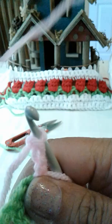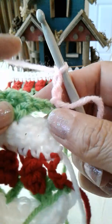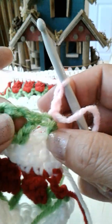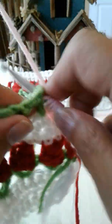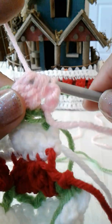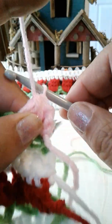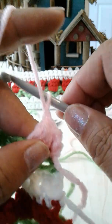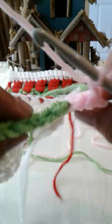And then what we're going to do is make a cluster into the first V stitch. Cluster of 4 double crochets. So it's 1, 2, 3, 4, and then pull through them all. And then chain 2. The first chain secures our cluster. So in between every cluster we have a chain of 2.